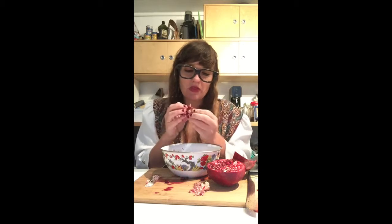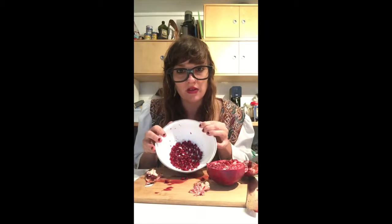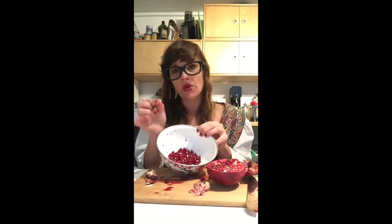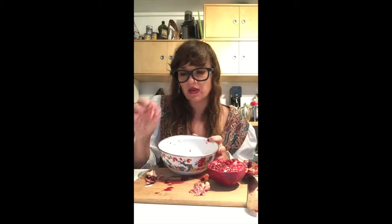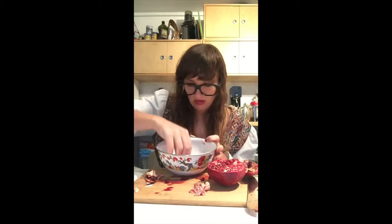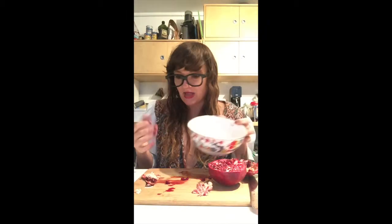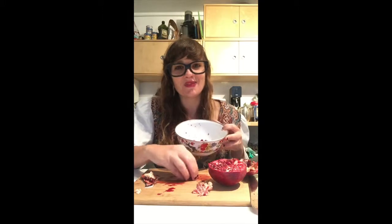As you can see, I'm still just peeling it away. And it looks like I've got some of the — I don't know if this is called pulp or what — but this white matter from the pomegranate, and it's really rather bitter. If you like sour, bitter things like sauerkraut or orange peels, any sort of citrus peel, then that's all right to eat. But if not, you can go ahead and just pick it out. It kind of sticks to your hands a little bit because your hands are wet with pomegranate juice. As you can see, I'm making a lot of progress and I've made a little bit of a mess, but I'm doing exciting things, so a little mess is okay.